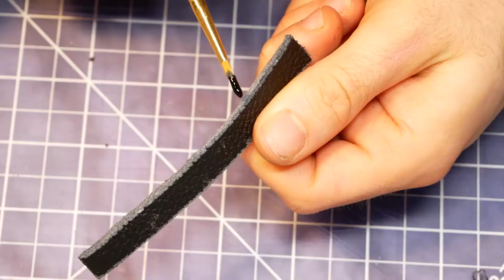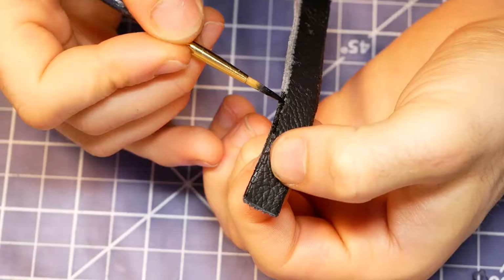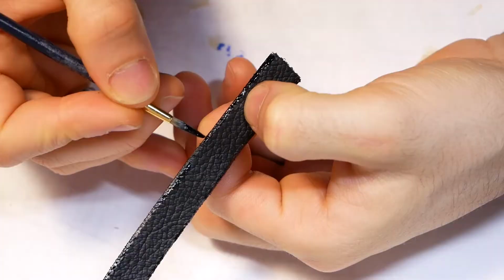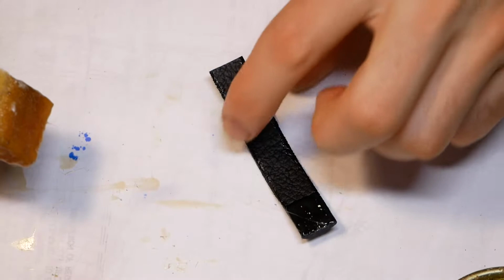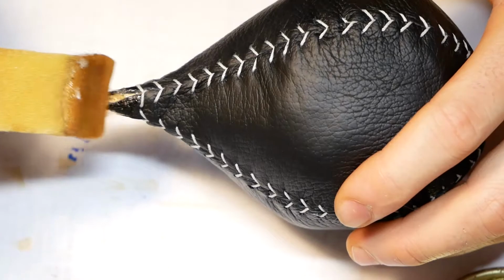Before attaching the loop to the speed bag, I applied two coats of black edge coat to each edge, giving a light sanding in between. As with the little leather circle, contact cement works really well for attaching the loop to the speed bag.